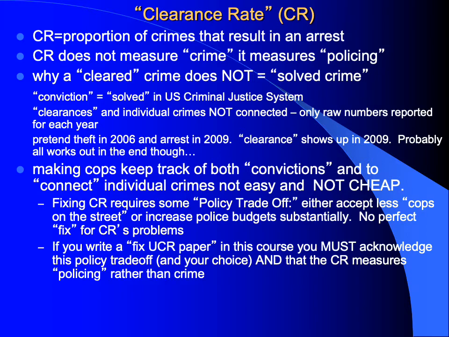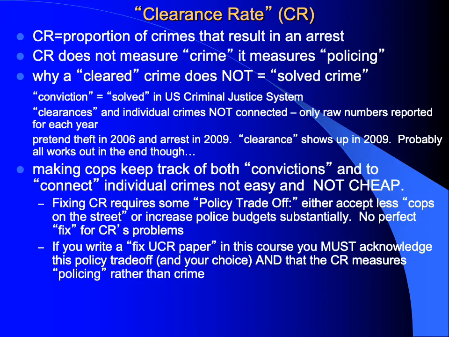And while it might seem simple to you to require somebody to program the computer to keep track of these things, in practice it is exceedingly time-consuming and difficult. I know from personal experience doing my study on drunk driving. We got a data download from that criminal history database, and they are not simple to program, and it takes a tremendous amount of time and effort to make sense of that. Okay, so it would require spending a whole bunch of money and would take resources away from the cops on the street if you were to ask the UCR to do this.